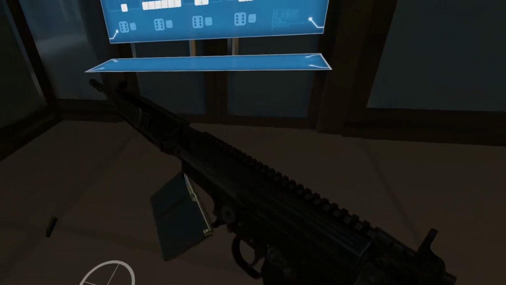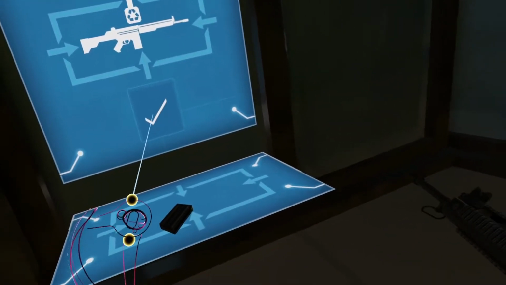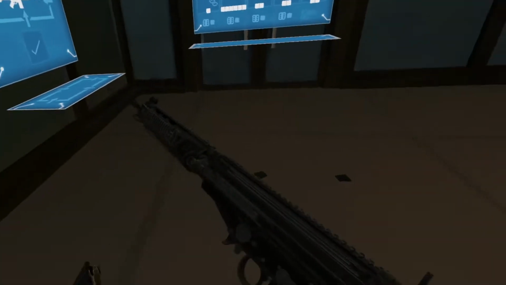No suppressor here, though. Actually, let's get an upgraded magazine. Let's see. No, we can't. That's not an ammo upgrade station.